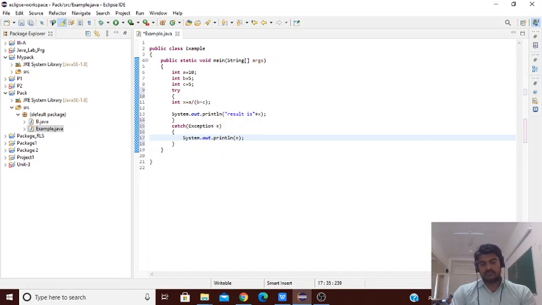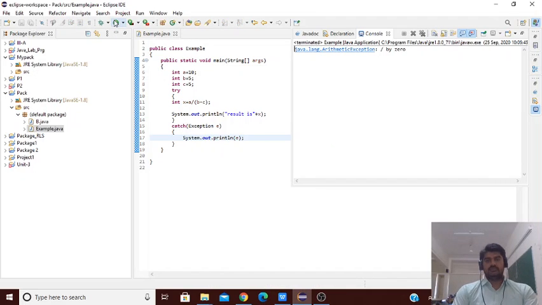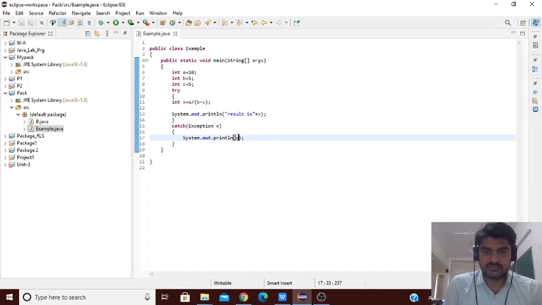Okay, just save this program and click on run. So here we will get a default message, divide by zero. So instead of displaying that exception, I just display a custom message.